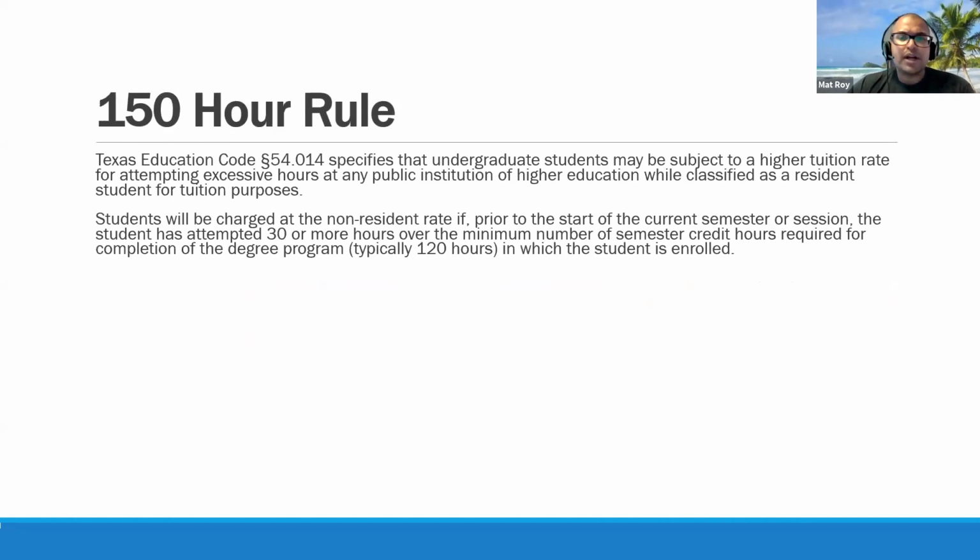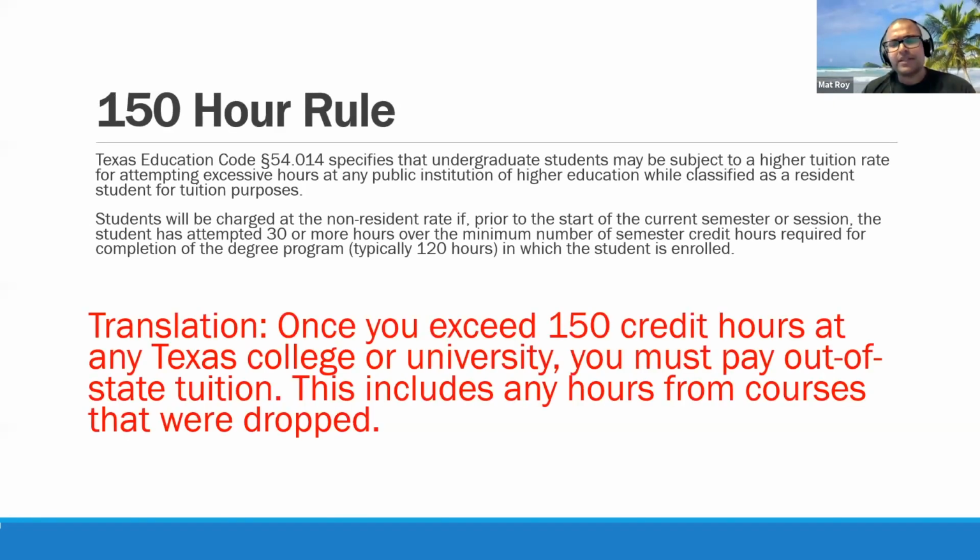And another rule is called the 150-hour rule. This one's a little bit confusing, but basically, once you have reached 150 credit hours in any courses that you've taken during your undergraduate career, either at Northwest Vista, or let's say if you transfer to UTSA or someplace like that, after those 150 hours, you have to start paying out-of-state tuition, which is extremely expensive, sometimes double or triple the tuition rate of an in-state student. So even if you drop this course or you get a W, that still counts as 4 credit hours towards this 150-hour rule. Okay, so if you end up taking Math 1414 more than once or drop it unnecessarily, you're accumulating a lot of extra hours towards this 150-hour rule. So we want to avoid that.